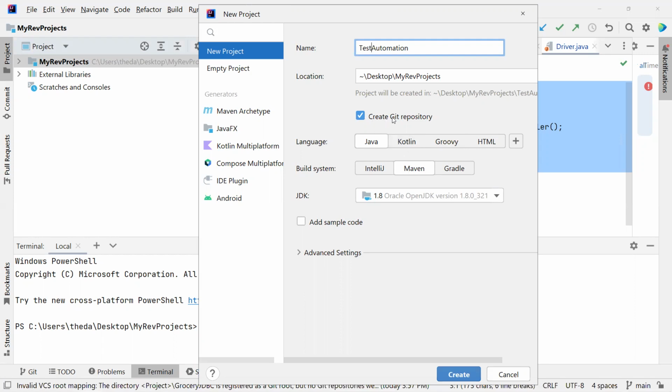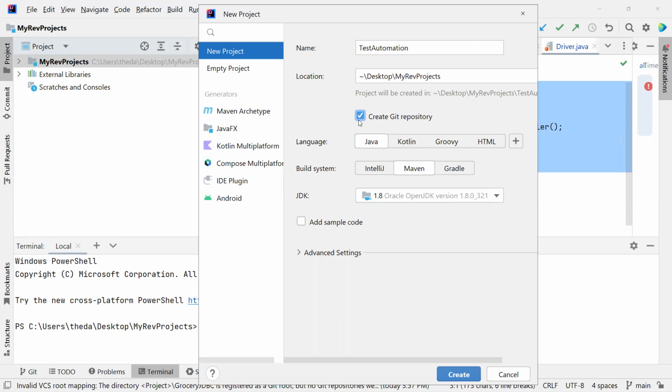Even the Git repository will be created automatically if you check it in. In Eclipse, there are some problems with Git.